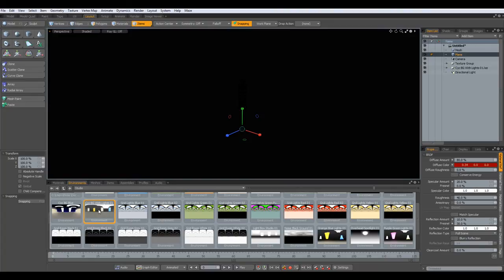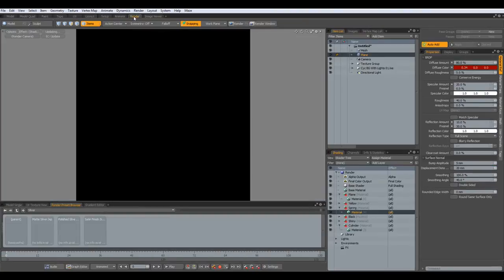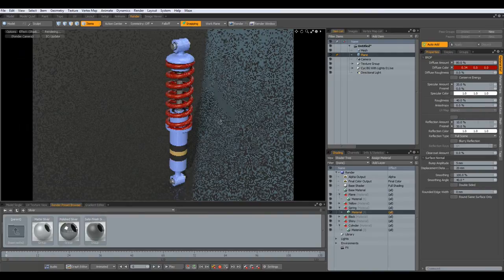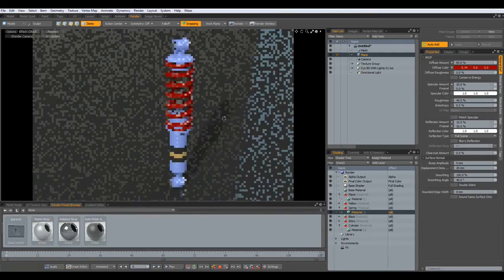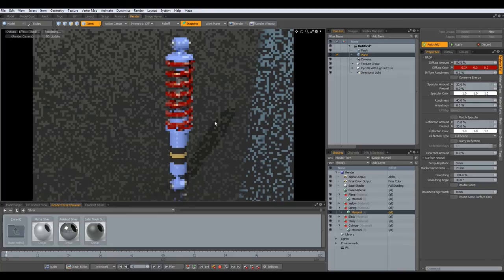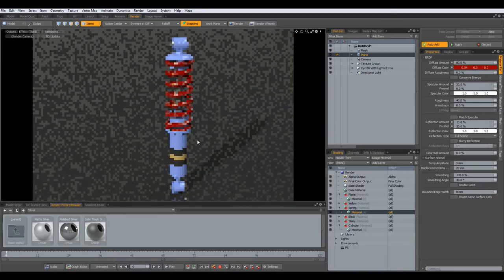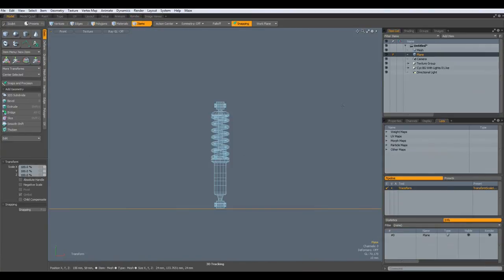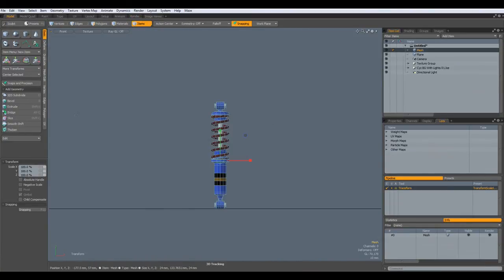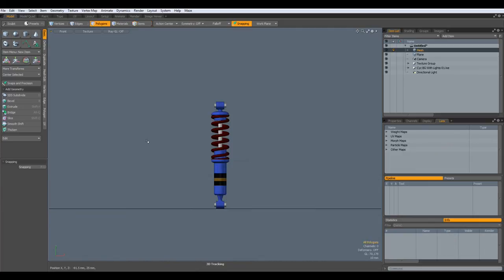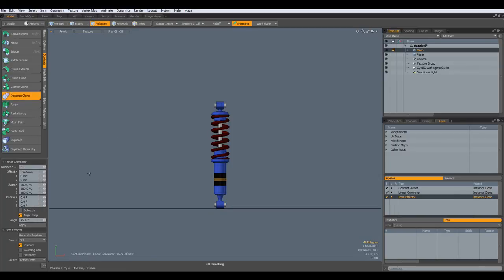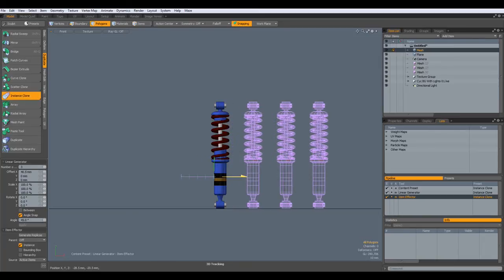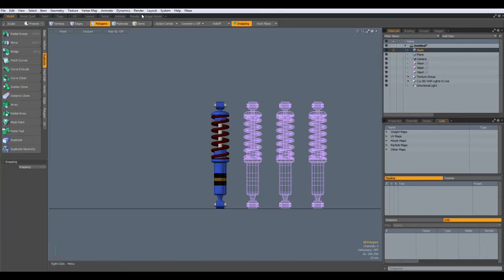Now let's have an environment, anyone, this one. And I think I duplicate these springs a bit, so it is not so lonely. So duplicate, instance clone 3, like so.